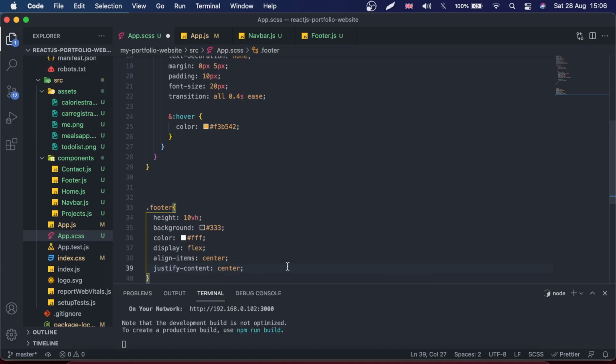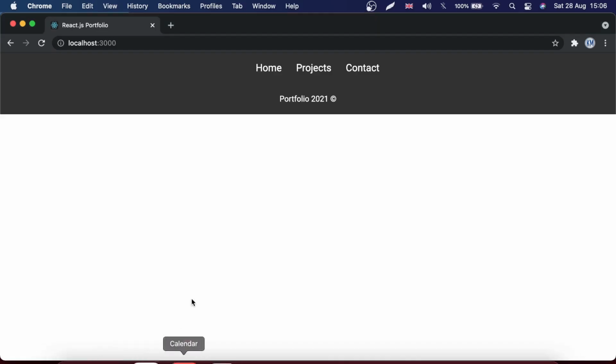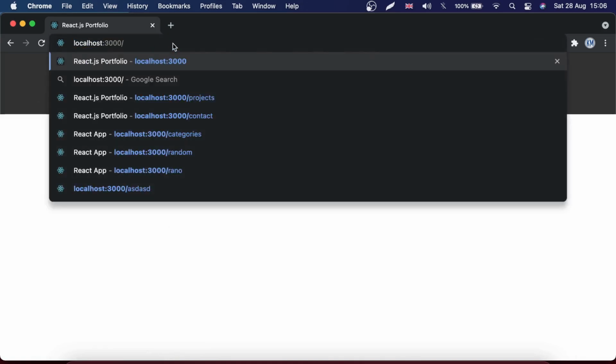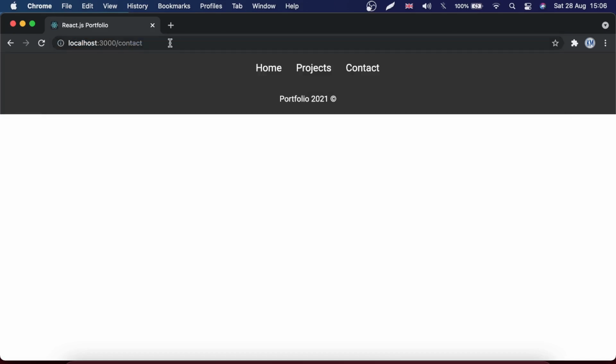Okay, and if I save now, we should be able to see the changes right here, and we see them, but they are attached to each one because we don't have content inside the homepage. Okay, but if we visit contact, we see that our route changes. If we click on the links, we also see that our routes are changing because the routing is working.